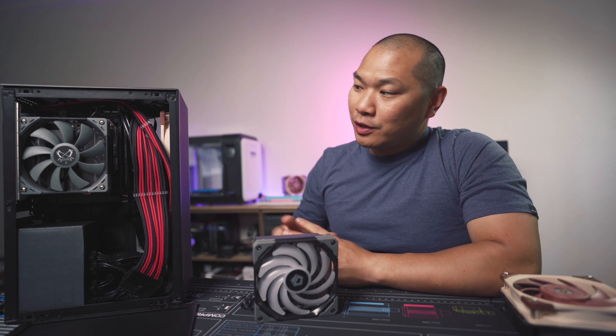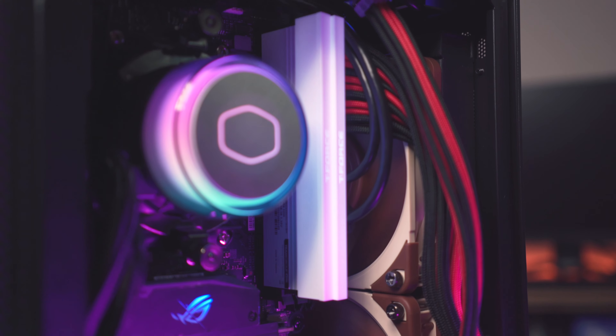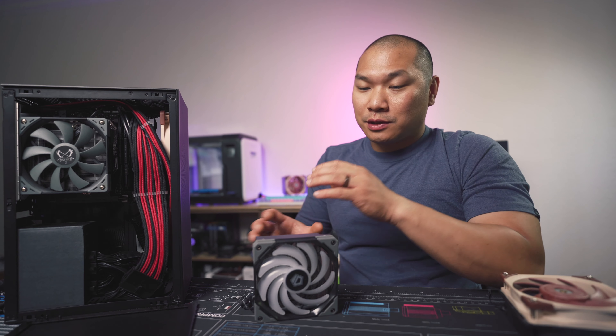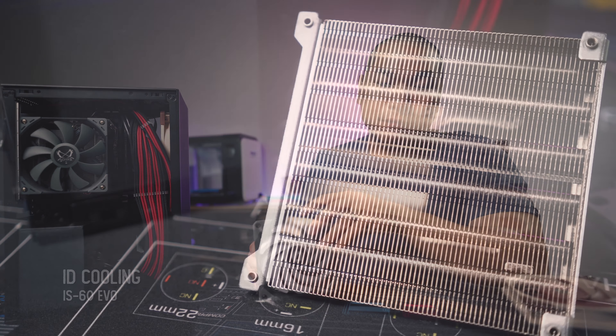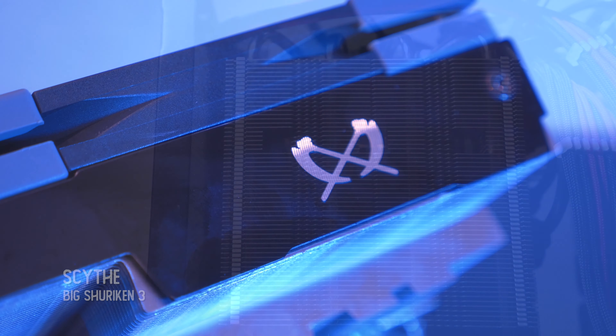let's take a look at two more air cooler options today. I think for me the best air cooler for the Meshlicious is going to revolve around these two, and it's mainly because of form factor. Unlike an AIO liquid cooler where you'd always put the radiator at the front of the case with little variation in terms of the form of the radiator, these low-profile coolers have design details that influence how well they fit and perform, and that certainly is the scenario we have here, and I'll expound on that in this video.